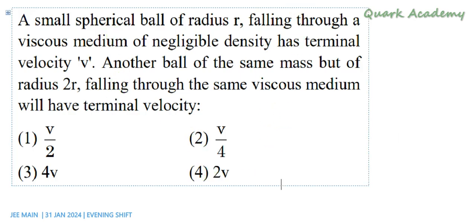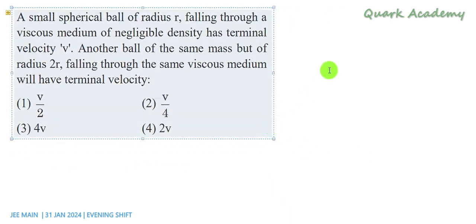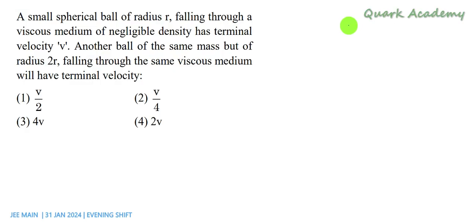Since it is viscosity and terminal velocity, you are not supposed to use the expression which you have learned already, where along with the viscous force, the buoyant force will also be there. Since here a medium of negligible density is mentioned, we need not consider the buoyant force, which is also negligible.